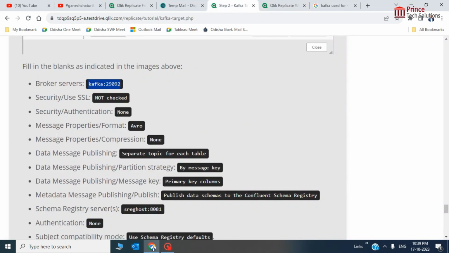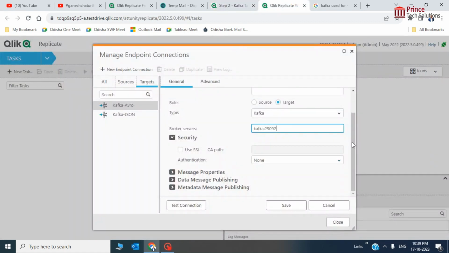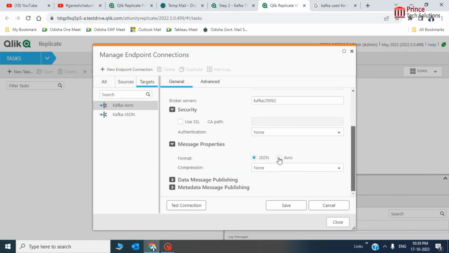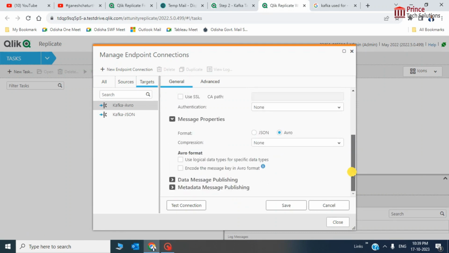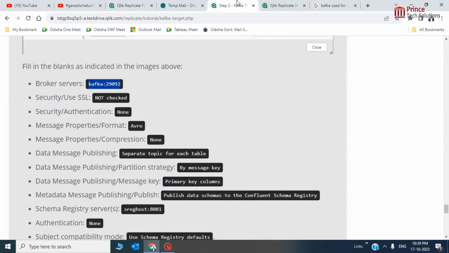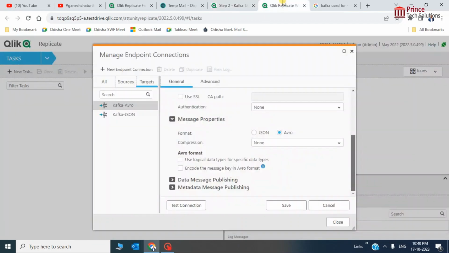Message properties format should be Avro, not JSON. Okay. Message property compression should be none.